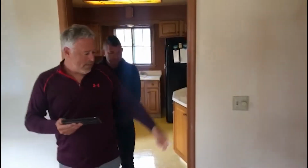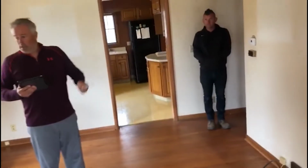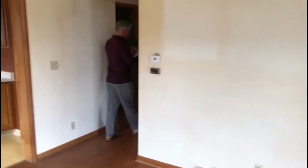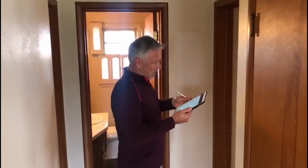So love it. This is a great house so far. Look, the doors are in good shape. Millwork's in good shape. Base, all hardwood floors throughout the rest. We've already got the flooring figured in, and paint, and that's really all we're looking at right now. So this will be a great one. I'm gonna add low-end appliances because that's gonna add our $2,500 for a stainless steel set. That bedroom looks great. We've already got the windows accounted for.